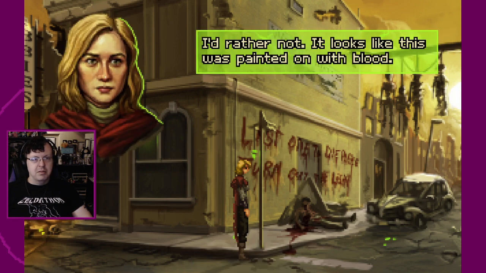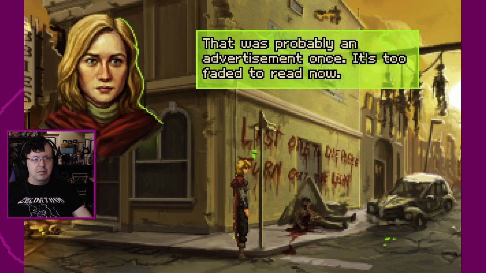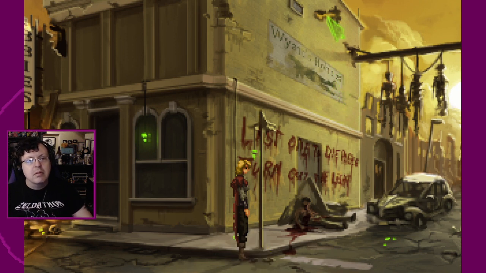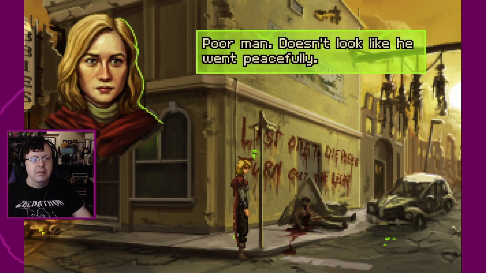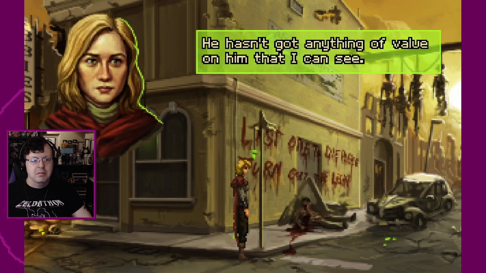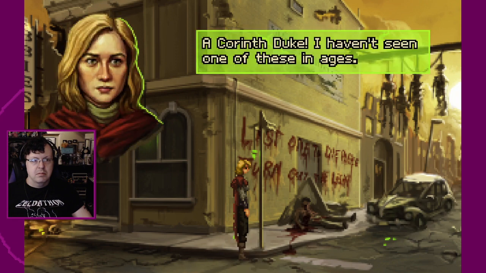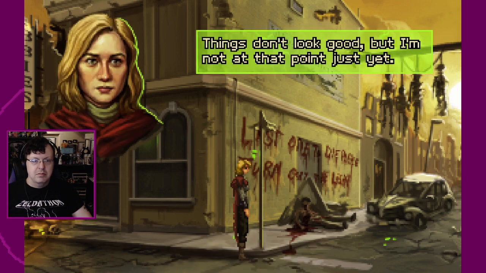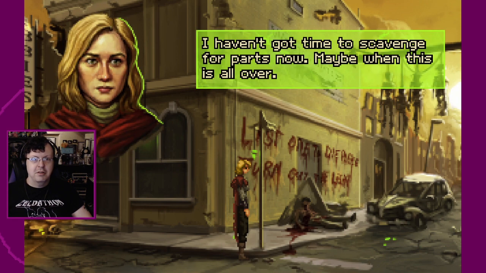I'd rather not. It looks like this was painted on with blood. That was probably an advertisement once. It's too faded to read now. Wyatt's something. How are you doing? Doesn't look like he went peacefully. He hasn't got anything of value on him that I can see. A Corinth Duke. I haven't seen one of these in ages. Things don't look good, but I'm not at that point just yet. I haven't got time to scavenge for parts now. Maybe when this is all over.